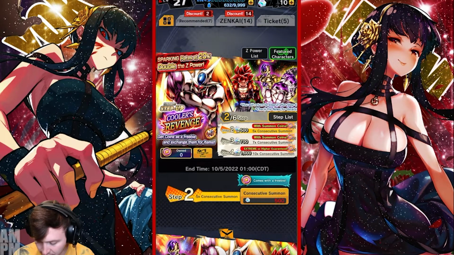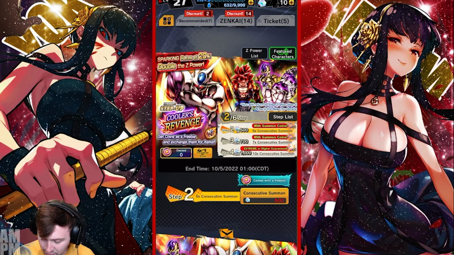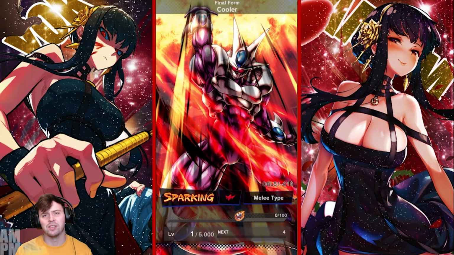The other LFs on here would be Super Saiyan 4 Gogeta, which is interesting. I'll maybe make a video about that. And then Frieza, full power Frieza. And then, of course, you can see the Golden Angel Frieza there chilling. He's not an LF, but he's pretty darn good. So let's look at Cooler, because that's a pretty important part in deciding should you summon.